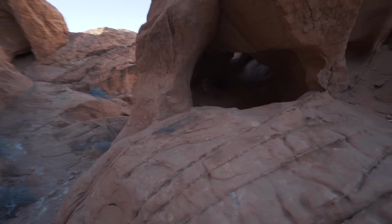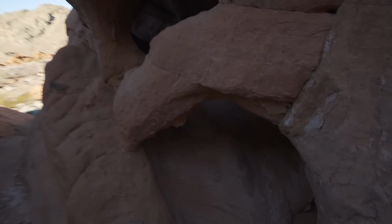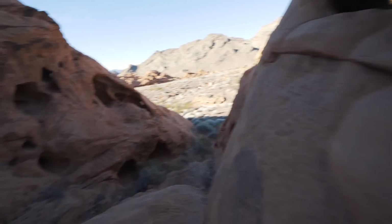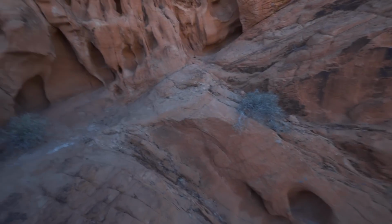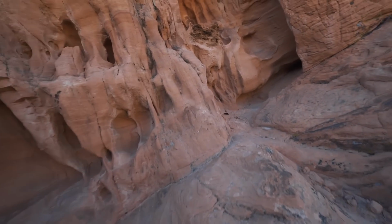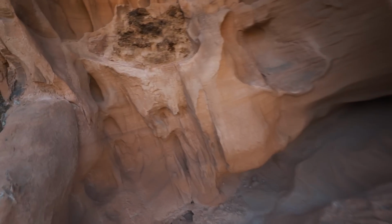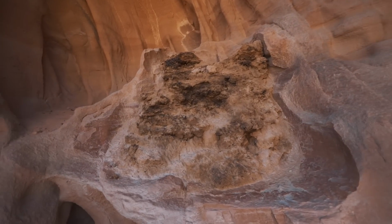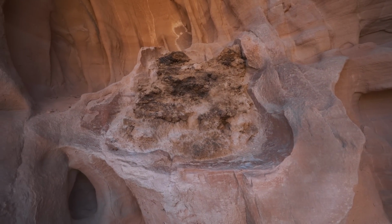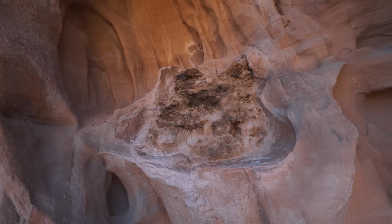And check it out. Look at this. Look at this crazy cave. It just goes all the way through. You can sleep in there too. Yeah. Look, there's more. Whoa, look at that structure. That's weird. Hope I don't fall. Look at that. What is that? Is that like bat droppings or something? Old ones? I think it's like bat droppings, man.